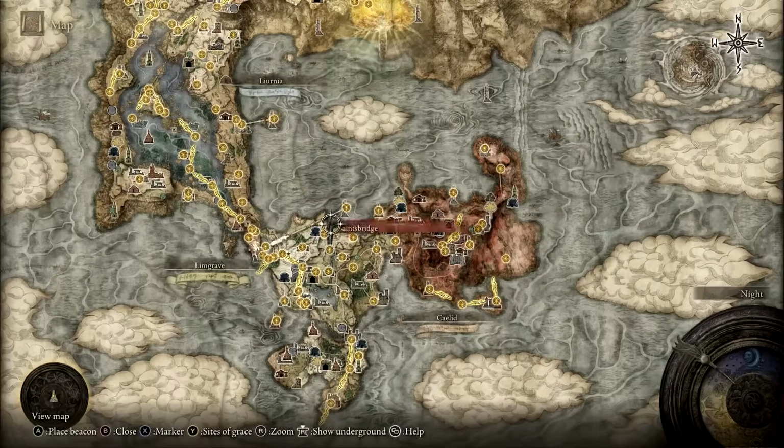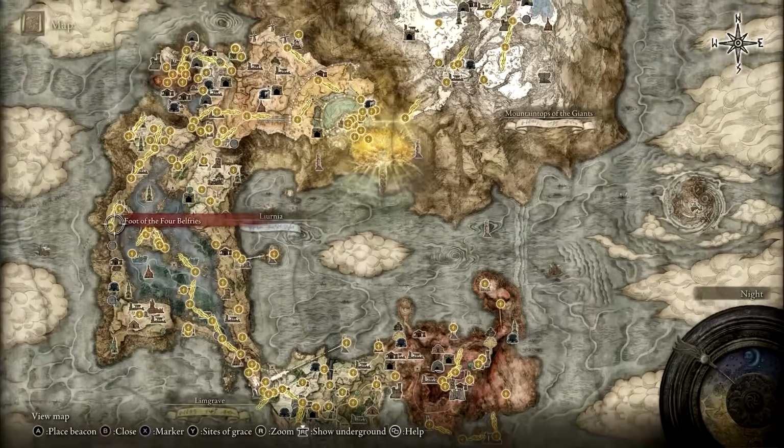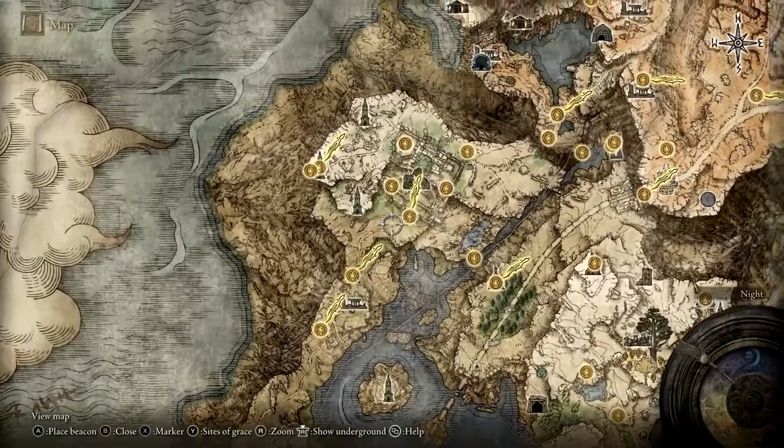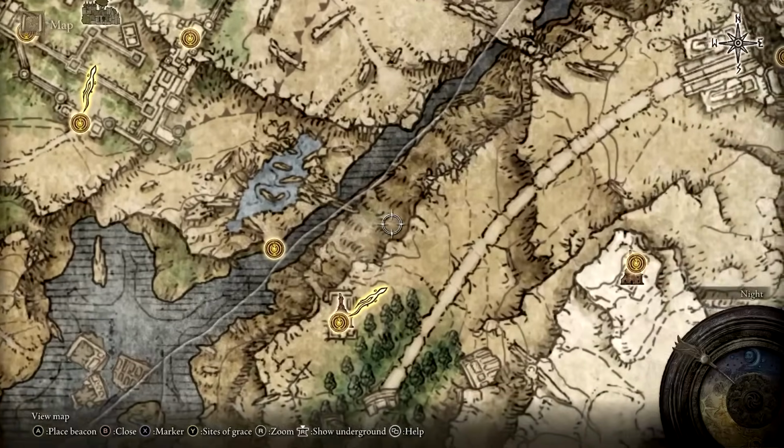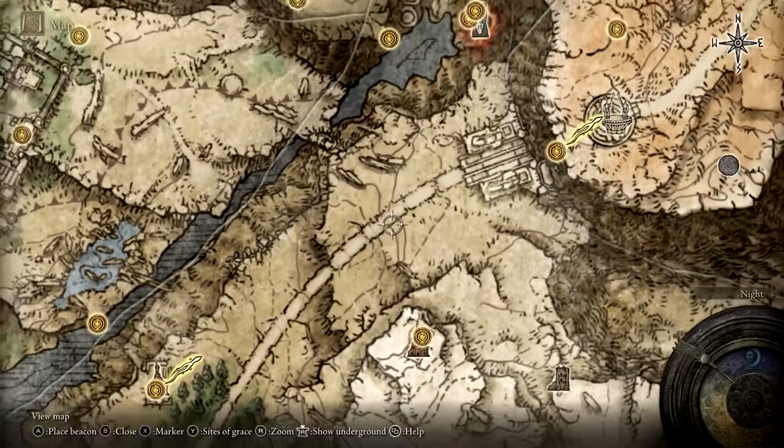You can get to it by traveling up along the west side of Liurnia Lake. After reaching the main Caria Manor Gate site of Grace, head east and use a stone spire bridge to cross over to the east side, then make your way north to the lift.